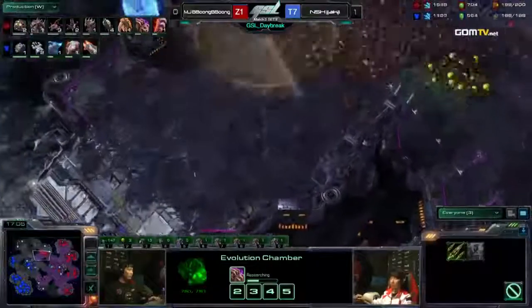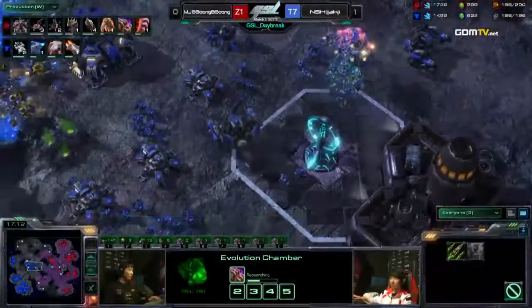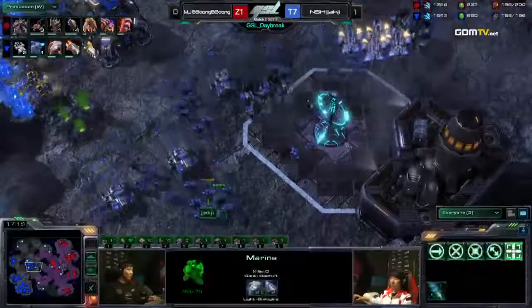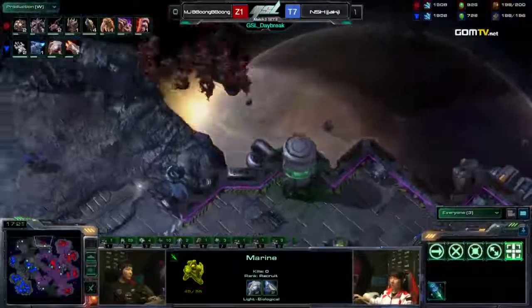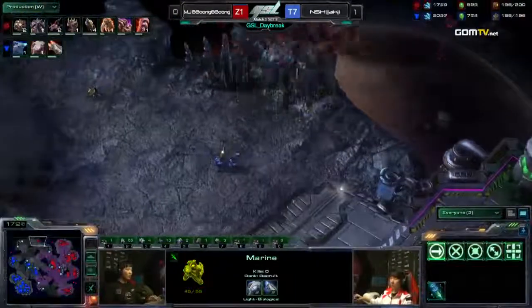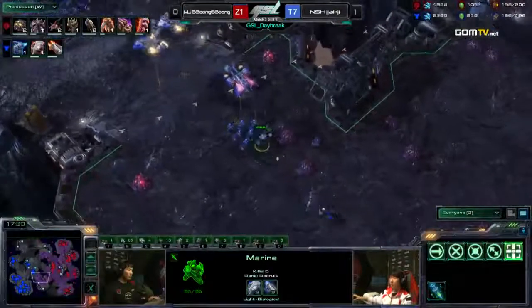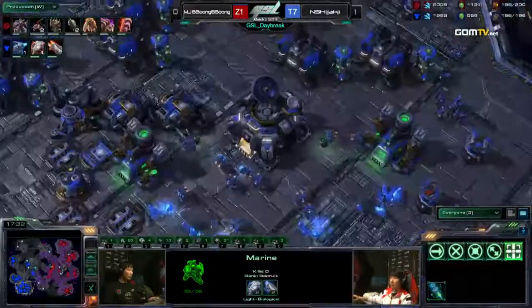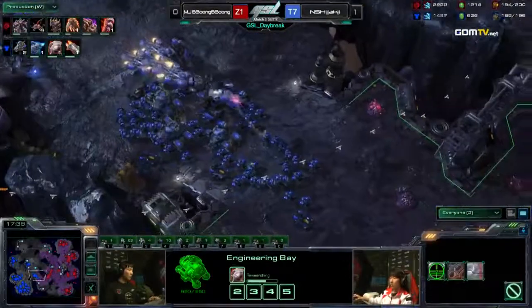This is exactly what jjakji wants. He wants to bait him into the defensive place he's got set up here with his planetary, the siege tanks, and even the Thors. It's always something that jjakji can fall back on. People think of the planetary fortress as a defensive structure, but what it actually is, is a positional structure. It allows you to make your opponent move the way you want them to on the battlefield. And that's something that I really like.